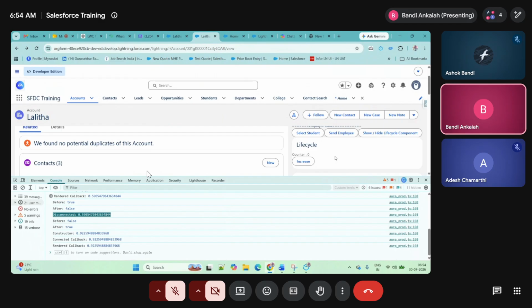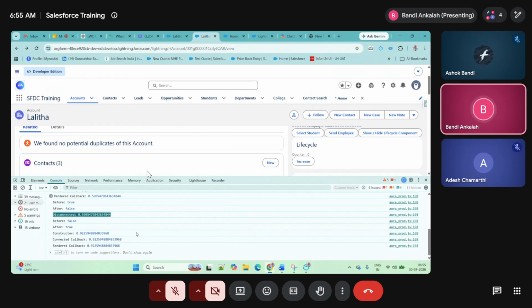Understood? So when I click show again, the initial value is false, I mean showChild is false. When we click on this button, it changes to true.